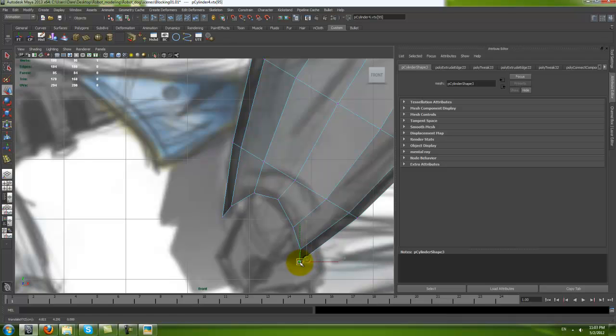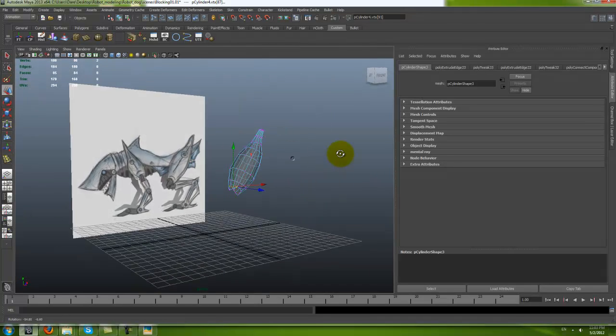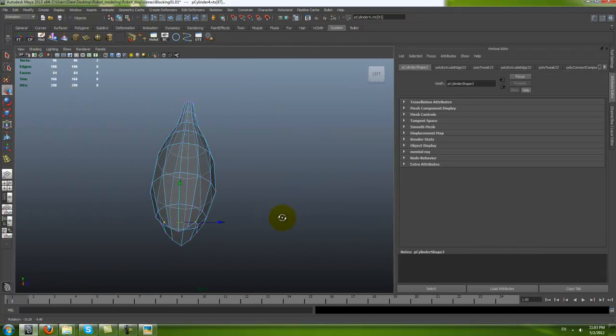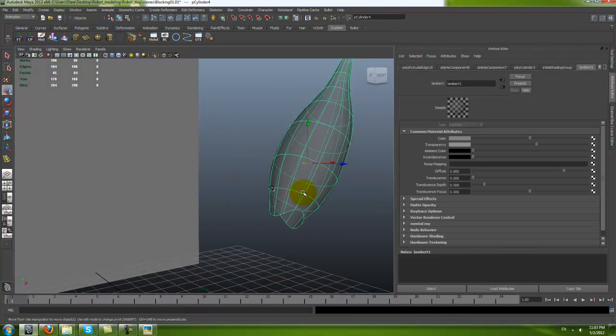Come on, there we go. Let's see how we look in perspective view. Not that bad.